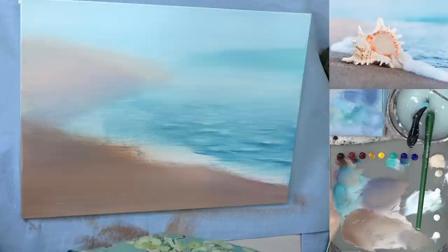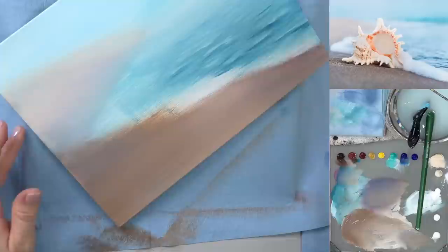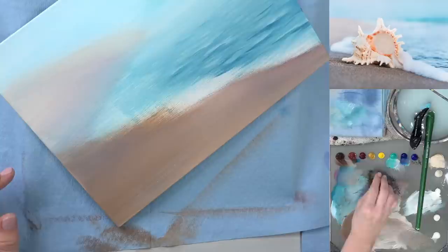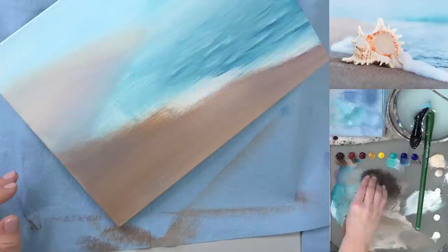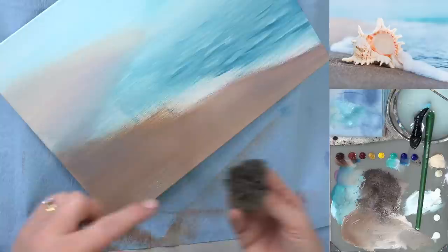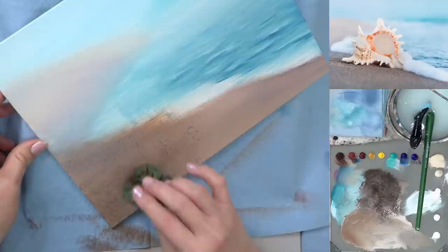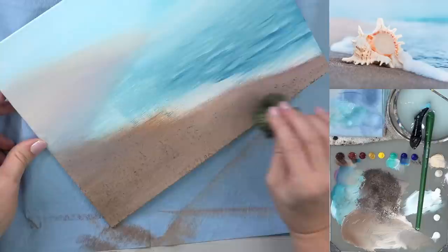But while we're waiting for it to dry, I can go ahead and use this sponge and sponge on some dark shadows in our sand. So I'm going to get burnt umber and ultramarine blue, more burnt umber than blue. And I'm just tapping it into these other sand colors that we've got going on here so that I've got multiple colors on here. And I'm just going to add it and stipple into our sand. This will just be the beginning of kind of a sandish texture. We'll be splattering and doing other things, but this will kind of give us a start.